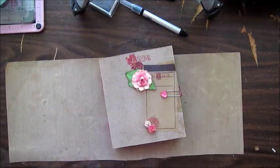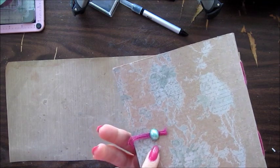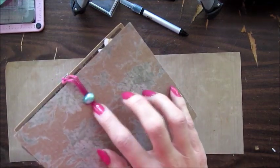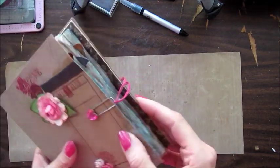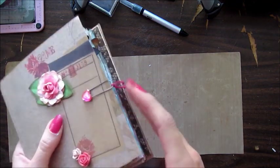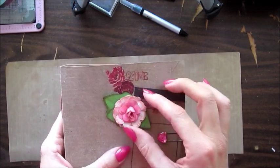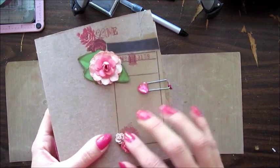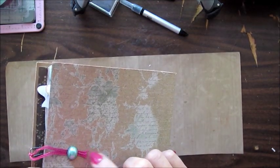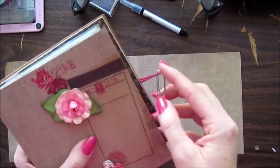Let me show you the third book. The third book is, again, one piece of cardstock — 'Love Letters' by Recollections — that goes all the way around, and I closed it with a paper clip. You can see there's room for expansion, although I'm planning on making this simply a journal. This was a leftover rose flower that I had made, so I adhered it to the front because it looked good. I put this bead here and glued this friendship bracelet string, and then I tied the end to this paper clip for the closure.